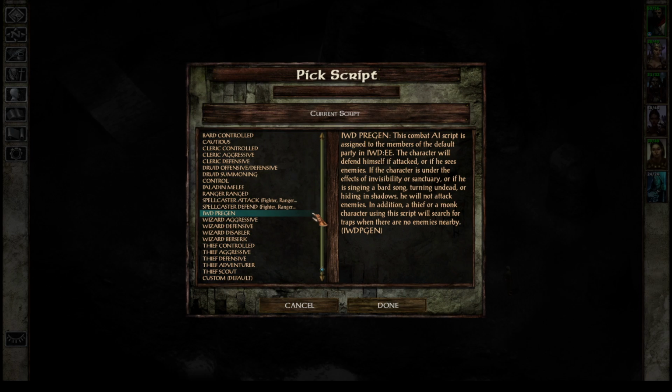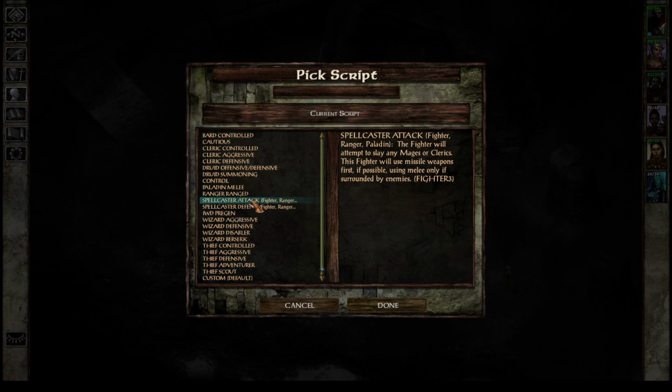So, the first thing I like to do for any of my fighters, any of my melee casters, is I will almost always have them on spellcaster attack. And this is for your fighters, rangers, paladins, and so forth. This will have your melee or your ranged characters attempt to slay any mages or clerics that they see in a group of enemies.